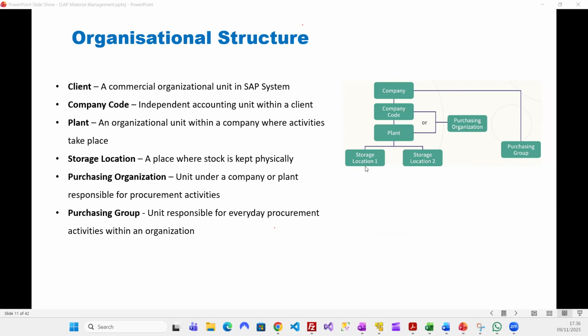And then we said that the storage location is where materials are stored in the plant, and that a plant can have multiple storage locations. And then we also talked a little bit about purchasing group and how these are the group of people that buy things in the company. So they're the buyers, if you will.